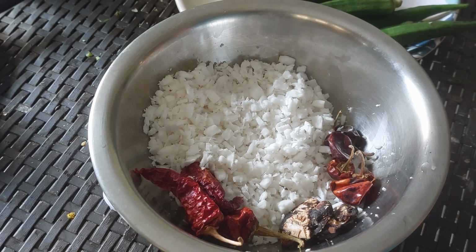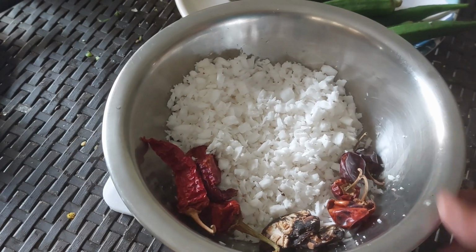Today I'm coming up with a Goan curry. Okay, no oil, no onion, no garlic, and it is sorak, and another way to say it is shurak. Okay, so no oil, no onion, no garlic.